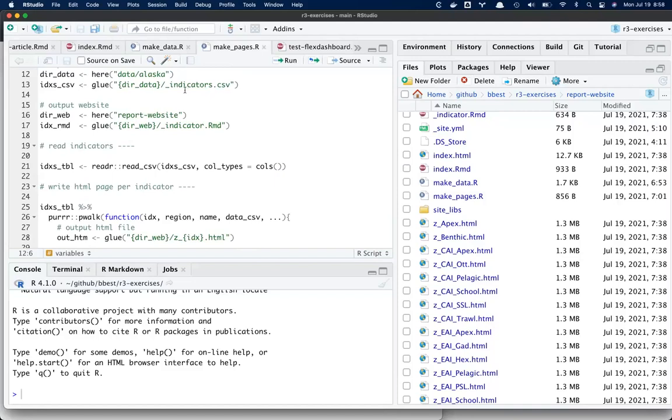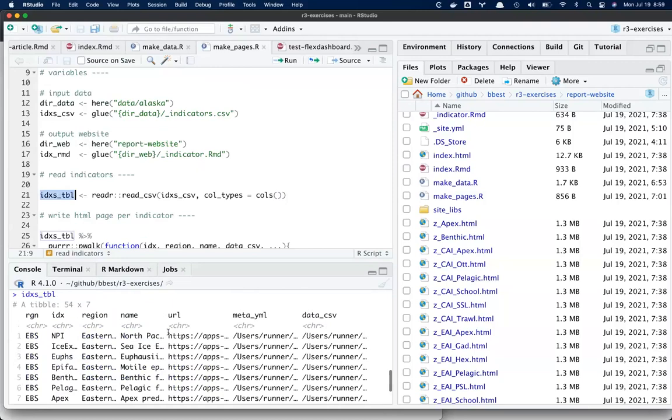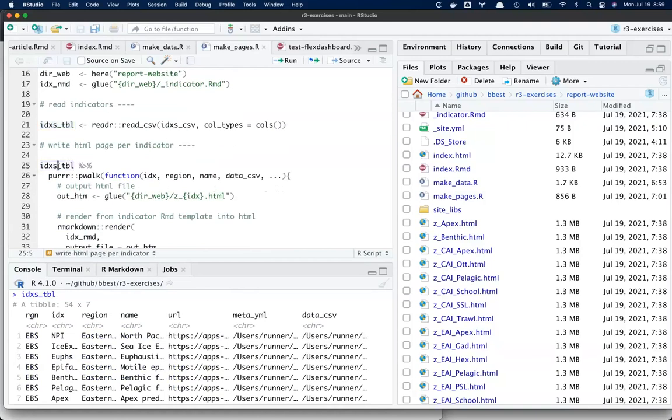And in this table we have a region and an index, and here's the data CSV. Here's where that data lives. And this is using that purrr. Normally we use the map functions to return a value. If we're only interested in the side effects, we don't need a return value. We can use walk. And then we can parallelize it.